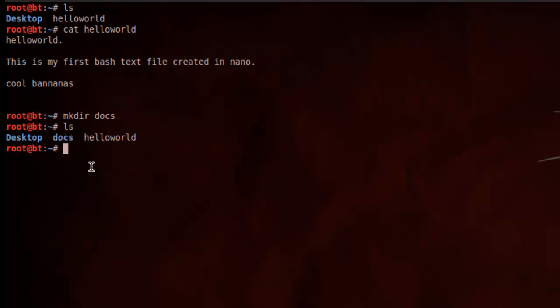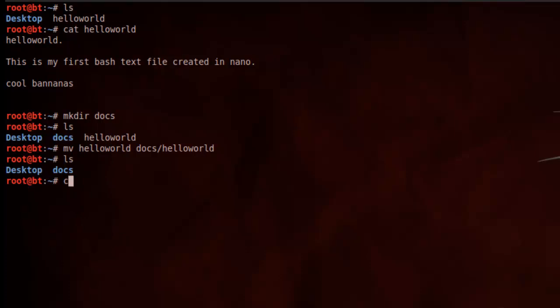So we're going to move our hello world text file to docs. We can do this by typing mv. This is move or rename, depending on what you do with it. So we're going to move hello world, our file here, into docs slash. That means we're referring to that folder, and then we're going to refer to the file name, so hello world. So this doesn't rename it docs slash hello world. It moves it into docs and then names it hello world. And press enter, and we'll see that our hello world text file that was there before has now disappeared.